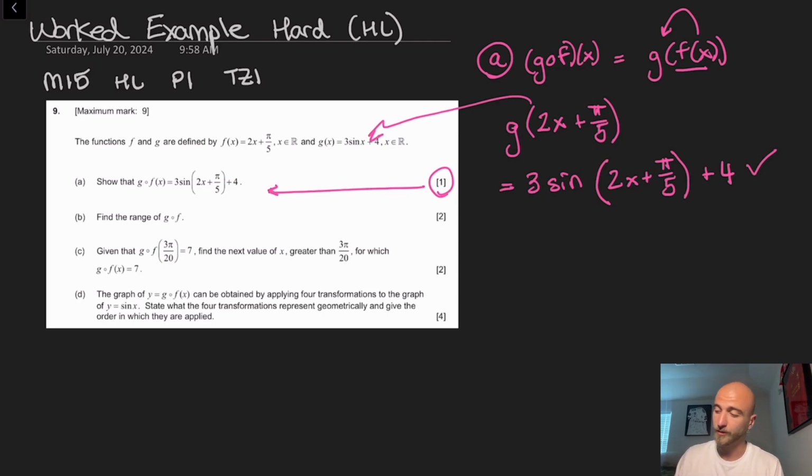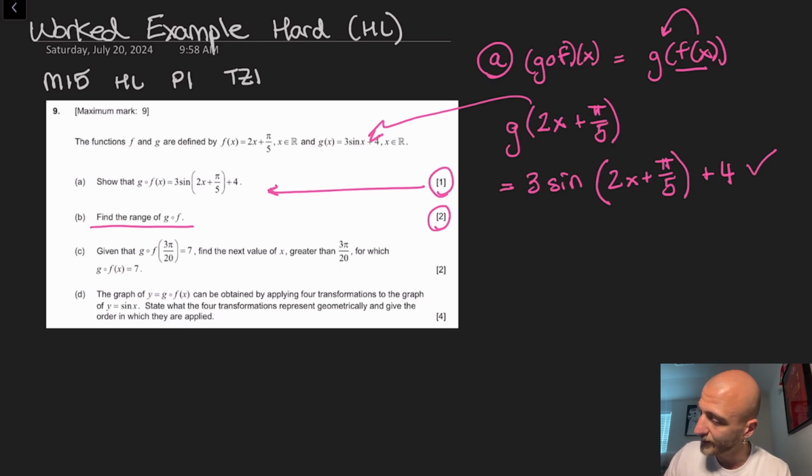For part B, we're asked to find the range of the composite function g of f for 2 marks. Now, some of you may think I can use the properties I know about composite functions to figure that out. For this one, actually, the best thing to do is just remember some nice properties of sine and cosine, the trig properties. That's technically the trig unit, not necessarily functions. We'll get to the trig stuff in a later series, but for the time being, let's incorporate that all together. So let's look at this composite function.